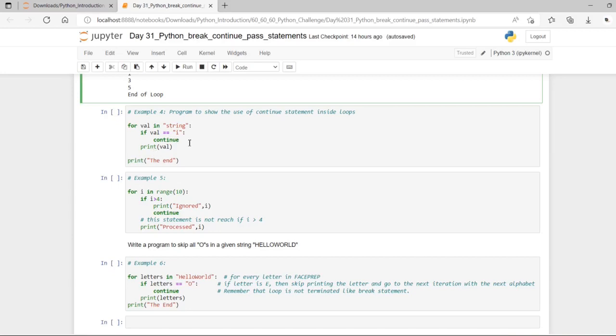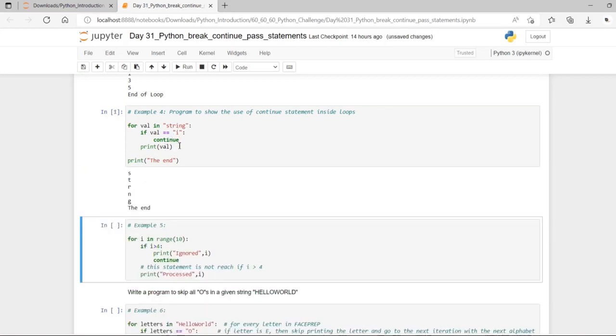And see here, we continue with the loop if the string is i, not executing the rest of the block, and hence we see in our output, let me execute, that only if it is i, it is skipped, that is, it is not executing the rest of the block, and it just goes on to the rest of the block.